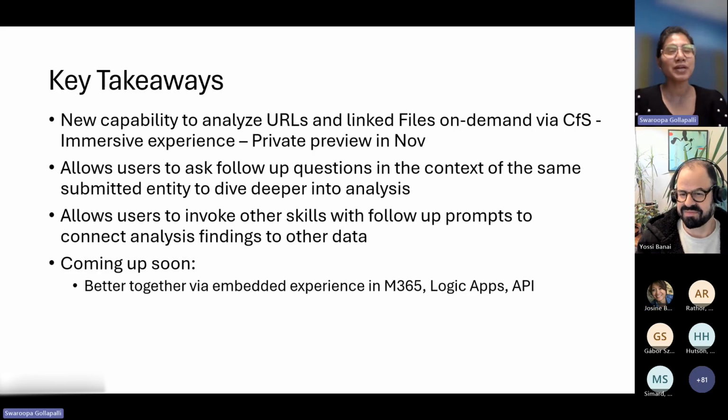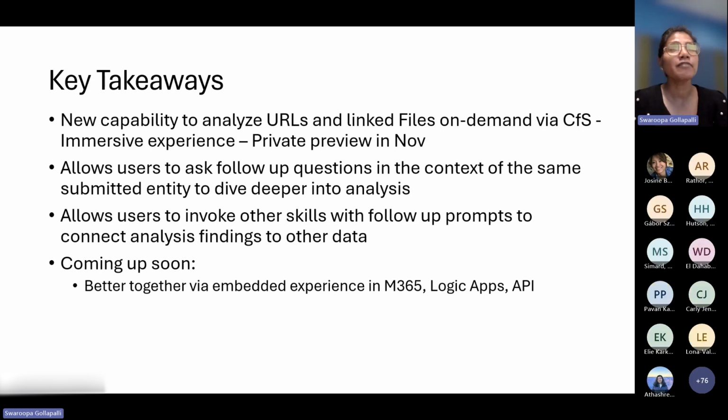All right, why don't we cover that in this slide as we walk through all of these. As I was mentioning, the first capability that you have looked at today is the skill itself in the immersive experience. It's going to get private previewed in November. If you are interested and want to participate, there will be a sign-up form that will be sent at the end of this session. You can sign up. However, we are keeping this to a limited group of customers. So we really want to check what role you are in and how this will add value to you and make it worthwhile for both of us.